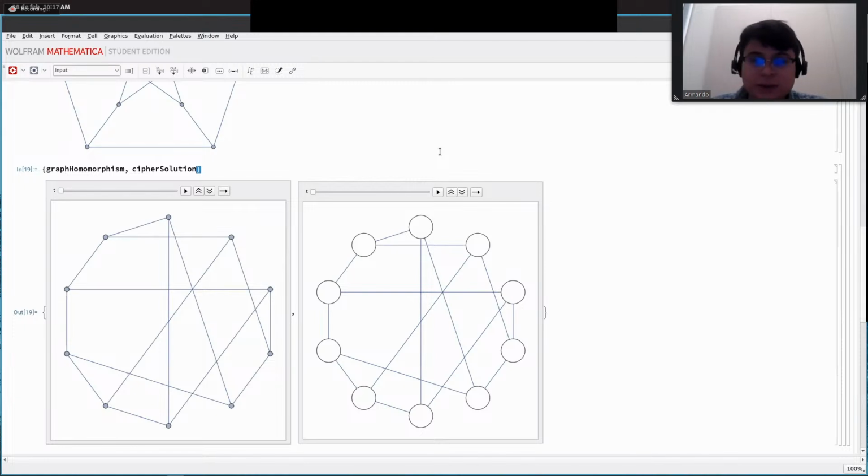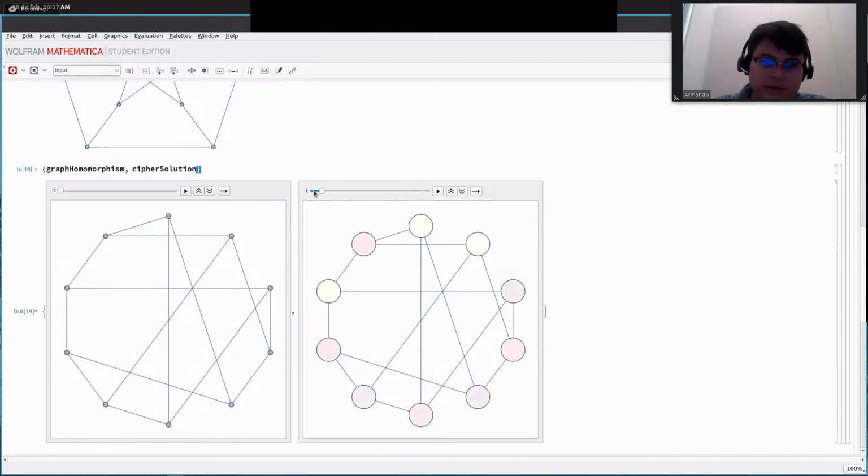Next, I will show you how to solve the problem in this new graph. So to show the solution in this new graph, it's just going to be the coloring, so we can verify this. Each pair of adjacent vertices has two different colors. And so this is a coloring.